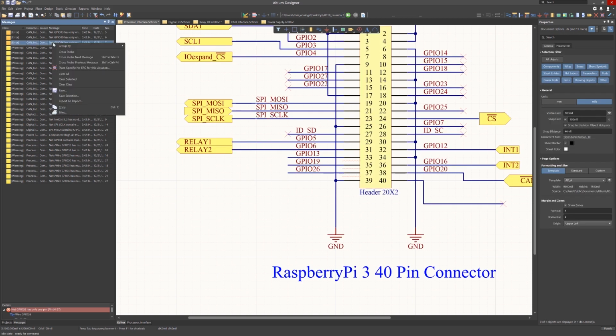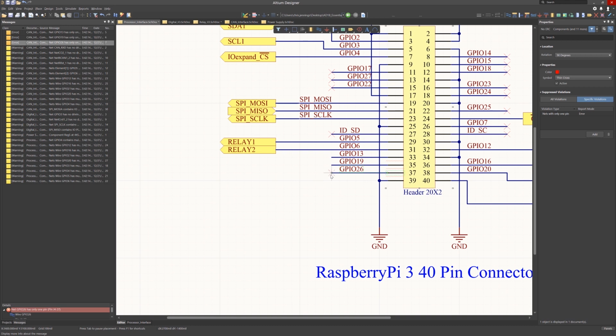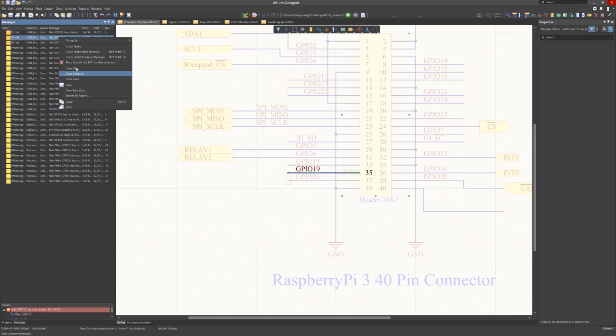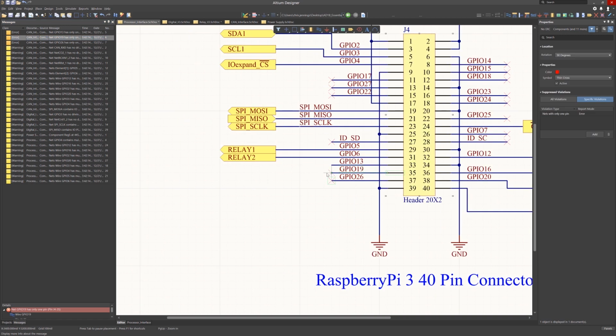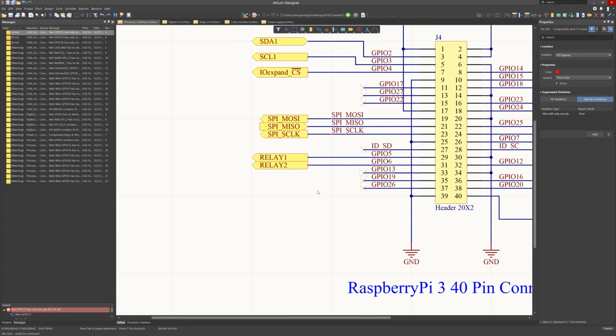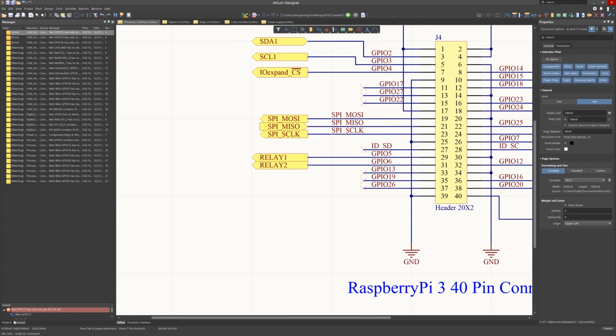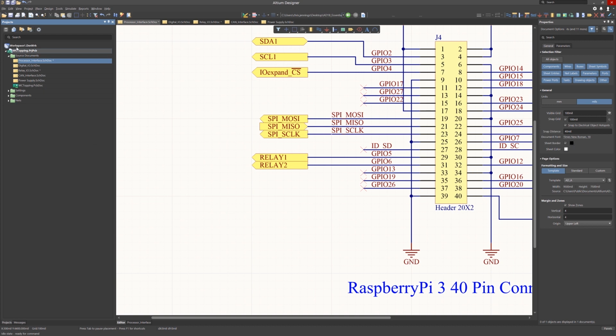To use the specific directive, right-click on the error in the message window and select Place Specific No ERC Directive option. This puts a directive marker on the mouse for this particular ERC error. Now you can move and place this directive on the wire. While we're at it, we notice the other errors are the same. Let's go ahead and place the same directive on each of them as well, and then recompile. Now the compile comes up clean with no errors and just warnings.